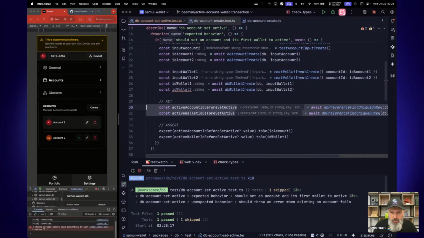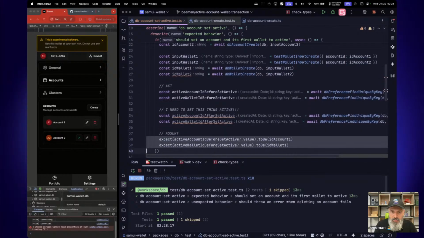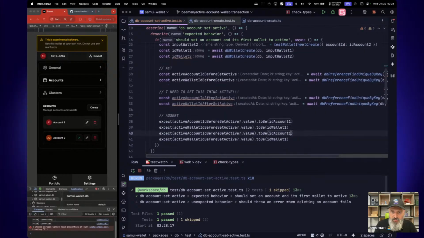Now, what I'm also interested in, after this update has happened, I need to set this thing active. After set active, I expect these things to be set to 2.